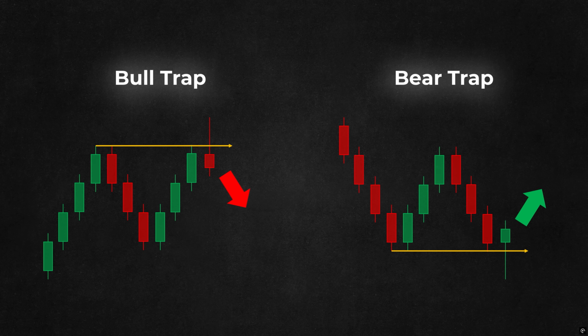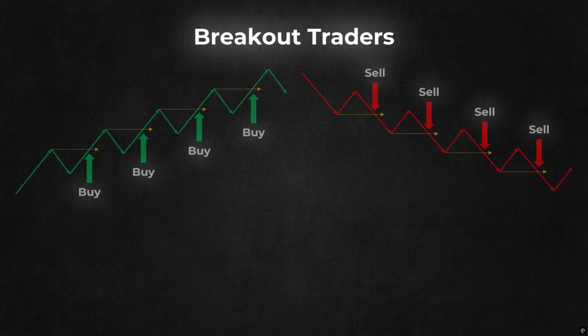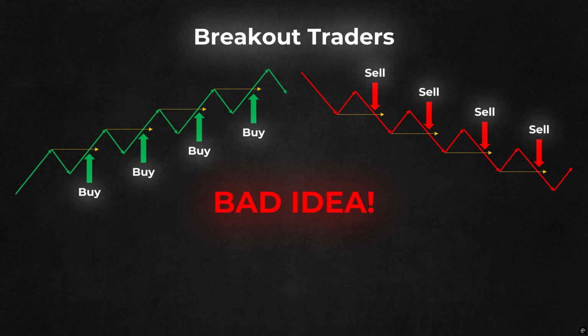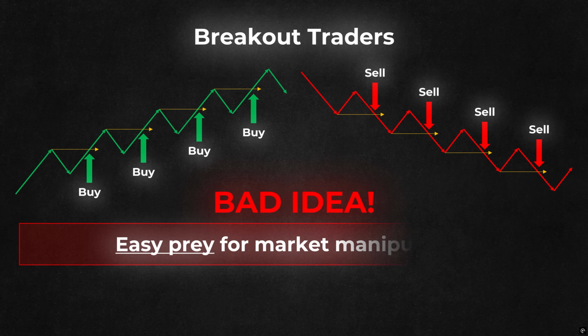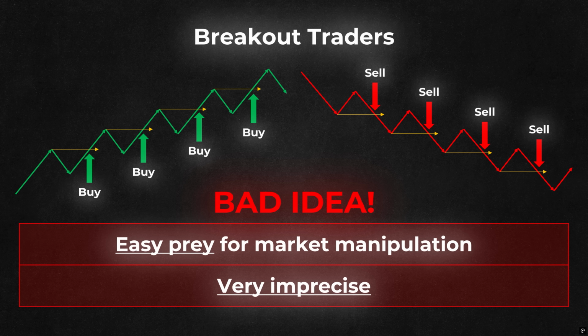It's common for beginners to think it's a good idea to go long on the breakout of a high once an uptrend is established, or on the breakout of a low once a downtrend is established, but that's a very bad idea for two reasons. Breakout traders are easy prey for market manipulation. They are the ones who get hurt in bull and bear traps. The second reason is that a breakout trade is very imprecise.